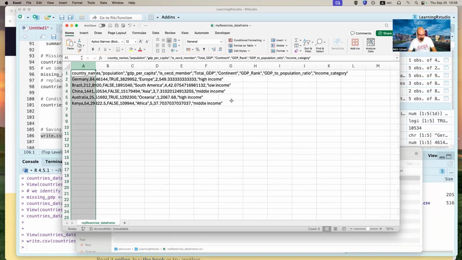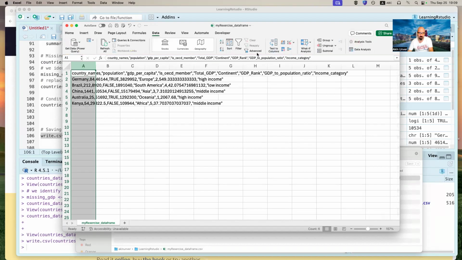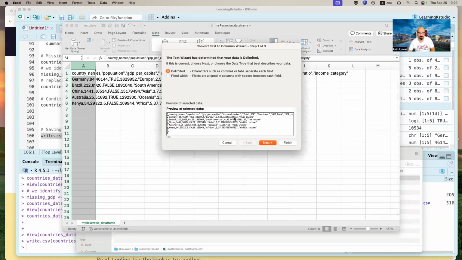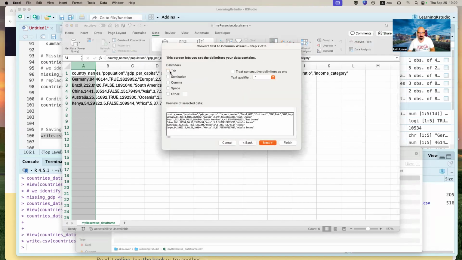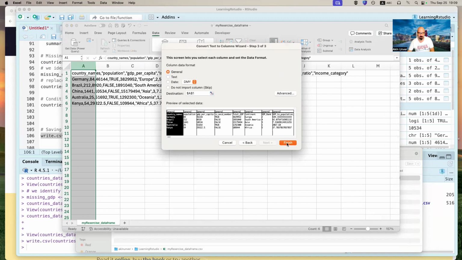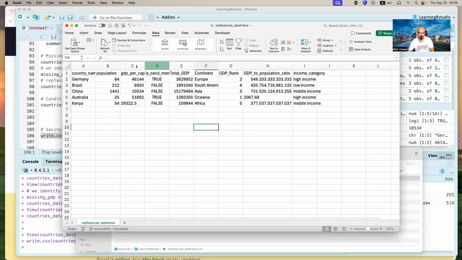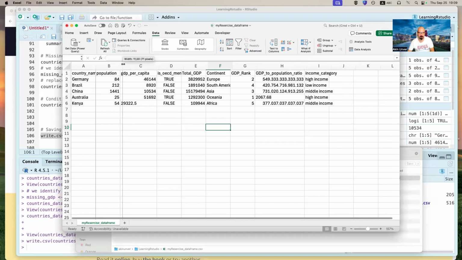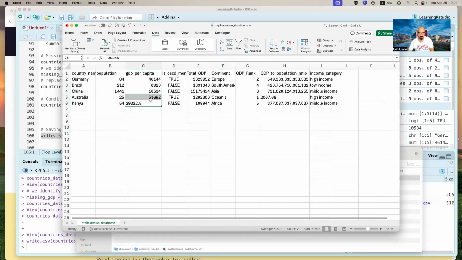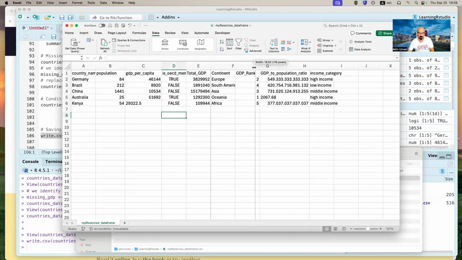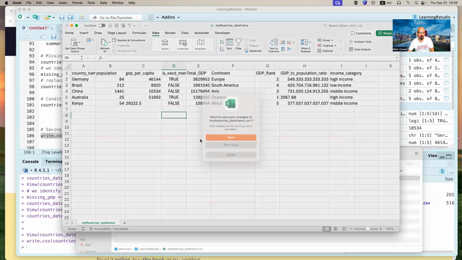Those of you who took my IR 202 course will be able to do this text to column thingy and then convert them into actual Excel files. We have numerical errors here, but that's not really the point.